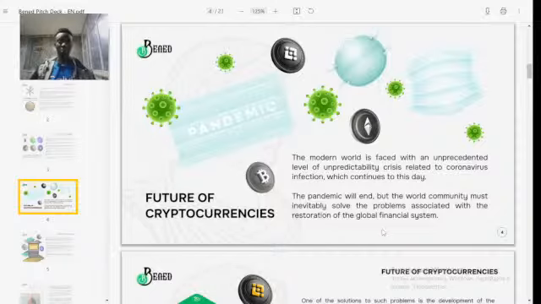But what are we going to do if there's something that's unexpected? In economics there's something called miscellaneous cash, the kind of money you keep in case there's an event you never expected and you have to pay. So what do we do when a thing happens in our state and we're not ready for it? What do we prepare in case things like this happen? That's what brings us into the topic, the future of the cryptocurrency.